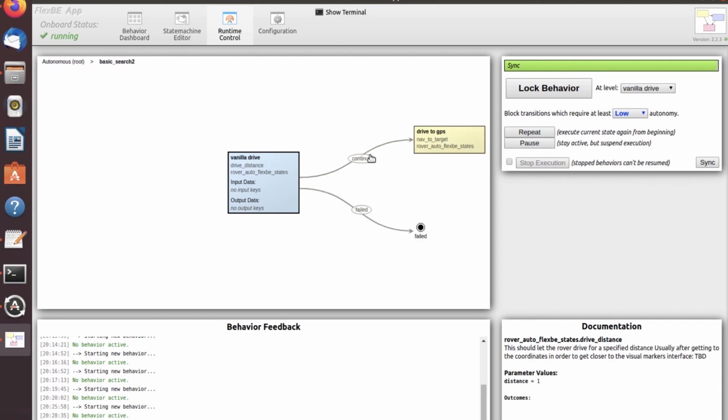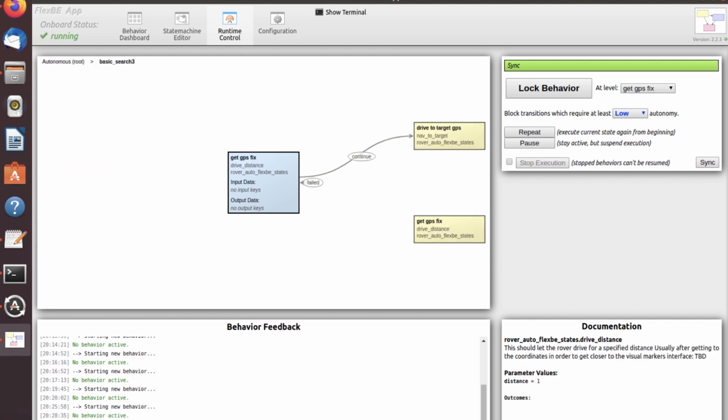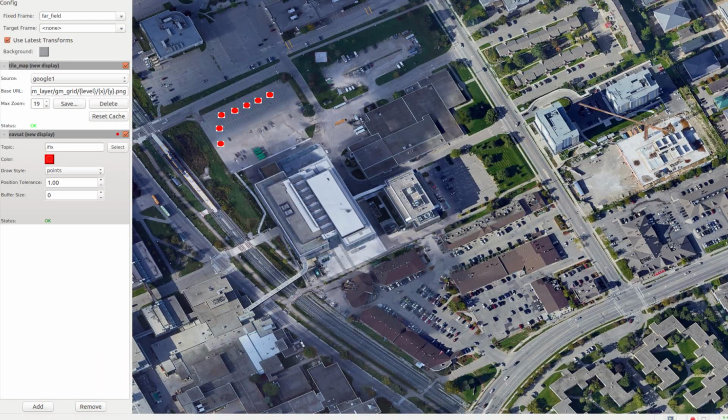The rover navigates to targets based off a simple vector field approach that uses GPS fix and IMU to compare its location in relation to the target. This can be visualized in MapViz to ensure the system works properly.